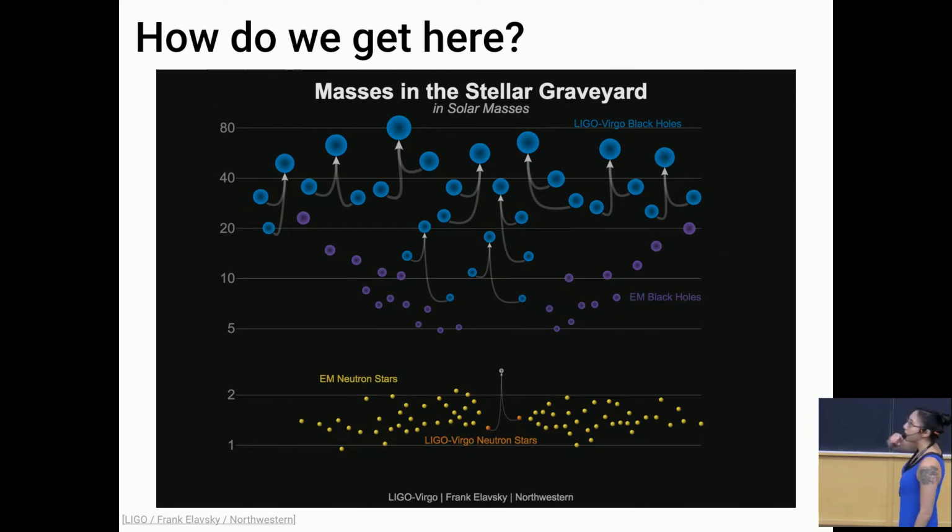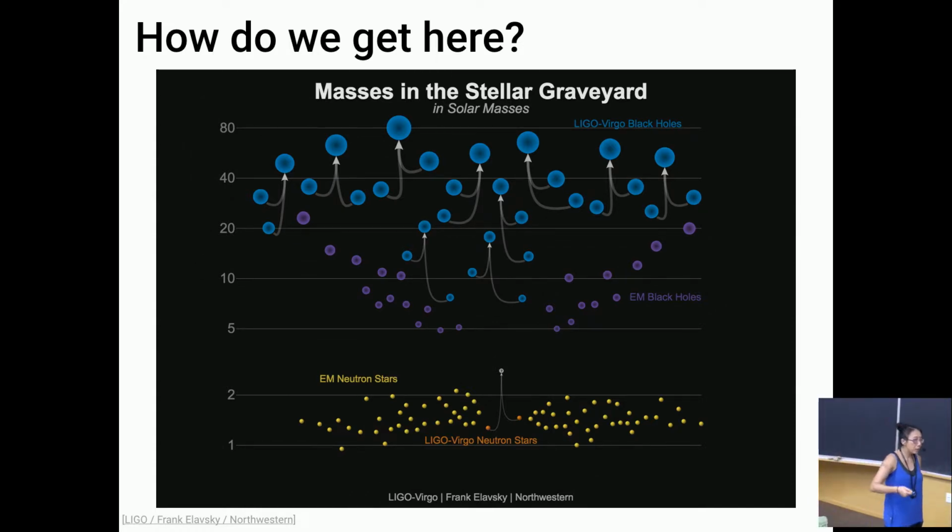One thing you'll notice is that what's left behind after the post-merger remnant for the binary neutron star is right in the middle of that gap. That was part of the problem of what was left over after the binary neutron star merger, because nothing tells us that in that gap it has to be neutron stars, or that it has to be black holes. I think it's most likely going to be some sort of observational bias. Neutron stars can only get so heavy. Black holes, you would think there should be black holes that are a couple of solar masses. But this gets into how we detect black holes, or electromagnetically detected black holes.